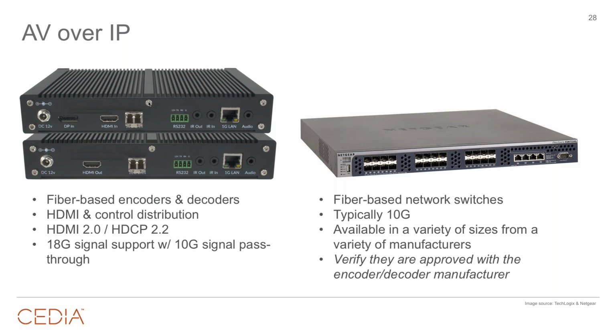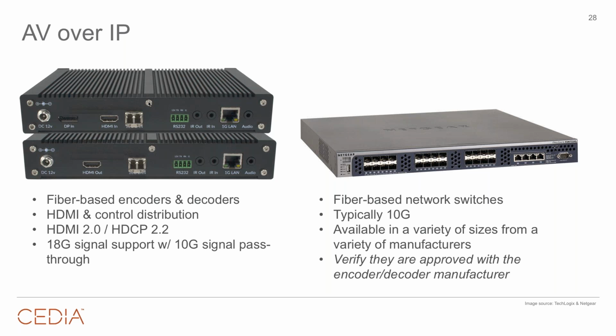Now, a lot of people are turning to AV over IP systems. Most are copper-based. A lot of manufacturers do this very, very well. It's definitely a maturing technology. We can think of fiber optics as a way to do this better. And when I say better, we have a larger pipe.